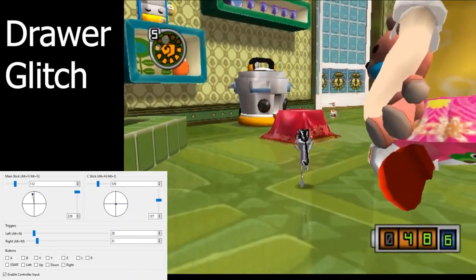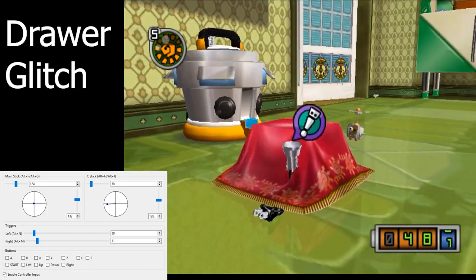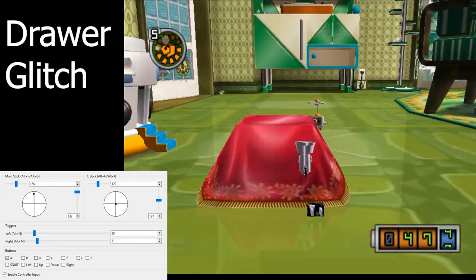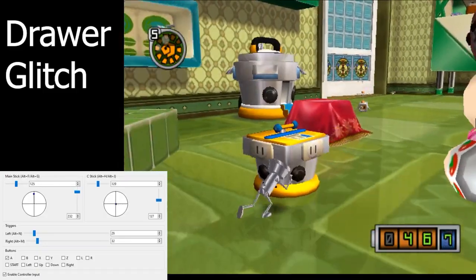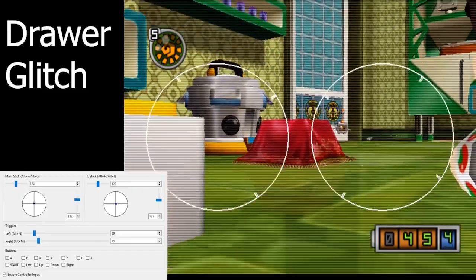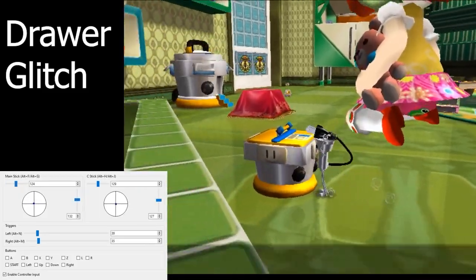So the cutscene trigger for Teriyaki Blues doesn't actually extend far behind it, and this utilibot is actually active. So this is pretty fun. You can get behind it, do the drawer glitch to pull it diagonally out. And as you can see, the cover is still there, and you can use this as normal. It's very whack.